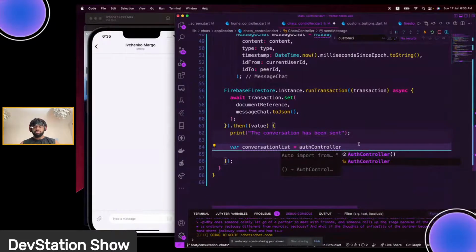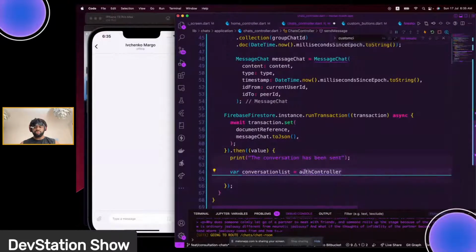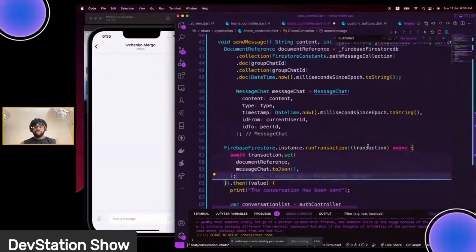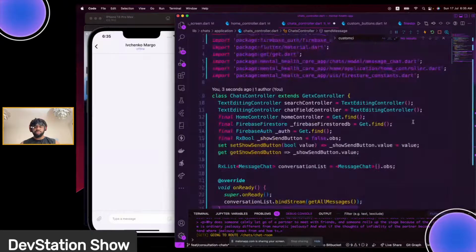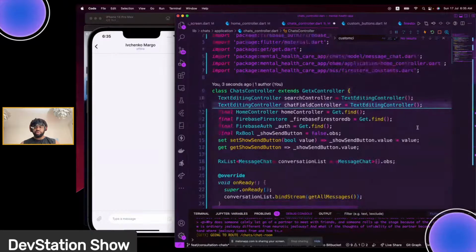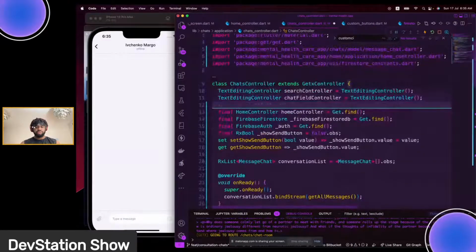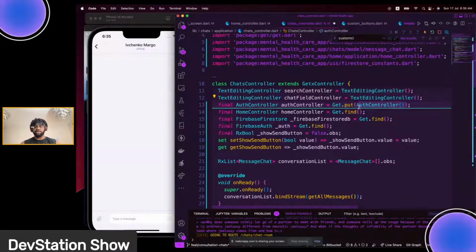Call that auth controller, get that, add that here. It makes sense to add it here. So just add final auth controller, and there we go.